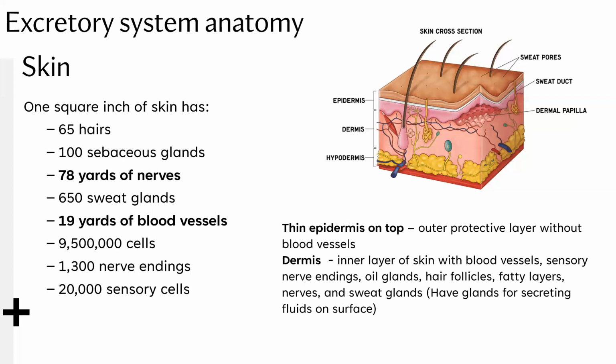And then in terms of the layered structures, you can see you've got the epidermis, you've got the dermis, and you've got the hypodermis, which is the lower layer. And each of these has its own function. So the outer protective layer that doesn't have any blood vessels is the epidermis. Then you've got the dermis, which is the inner layer, and it has all those sensory networks and the nerves inside it. It has the oil glands, those are hosted there, and it's got the blood vessels as well.